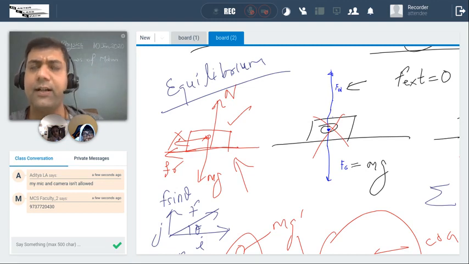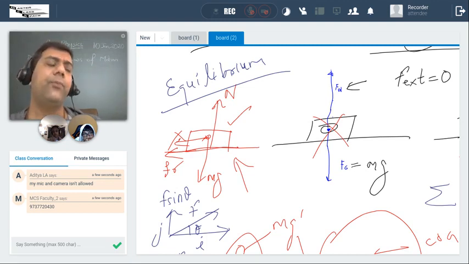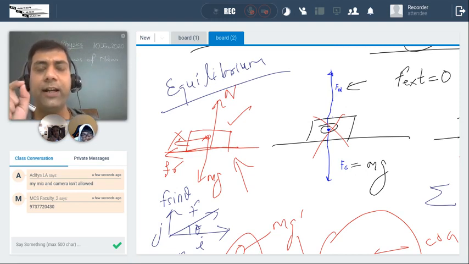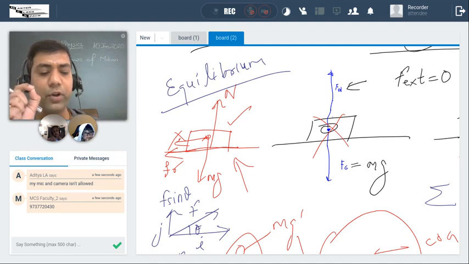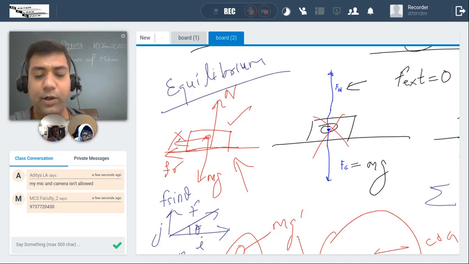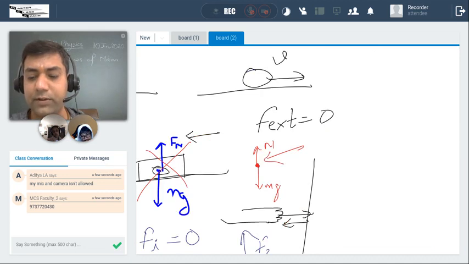Though generally the concept of FBD came from the idea that you will consider the whole body as a point and you will show only the forces on the point. But this is a detailed way. Nowadays we do not consider it like this. We simply make the block and do the questions. That gives a better idea. We consider this as also FBD, and obviously this is the basic concept.